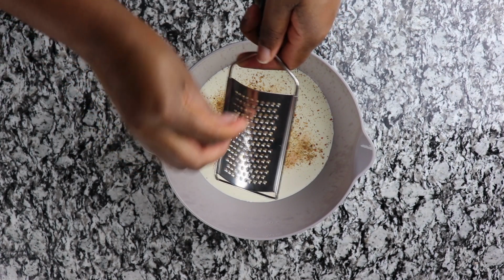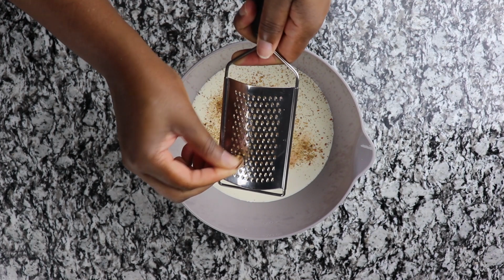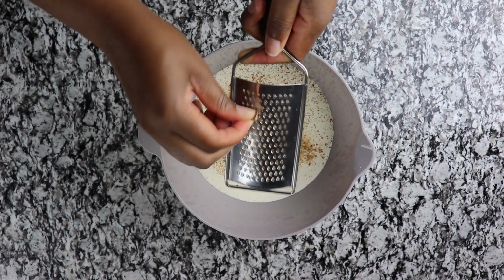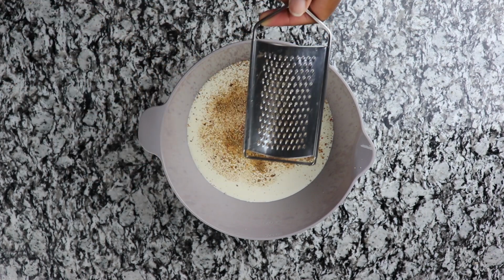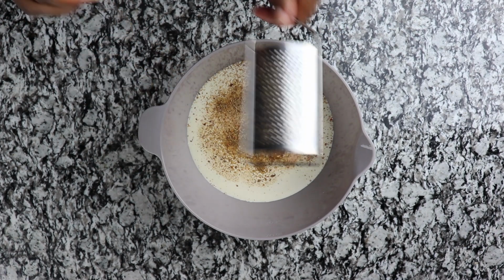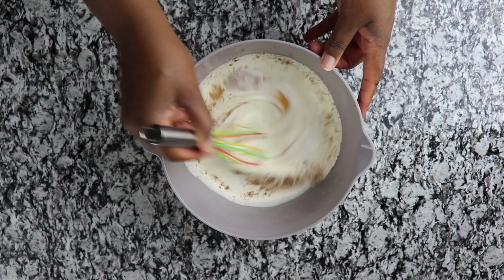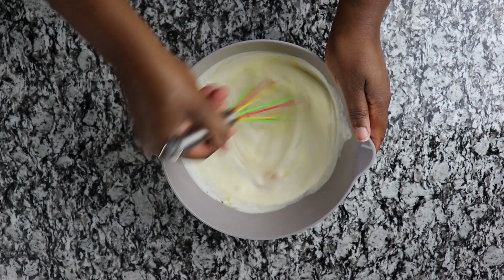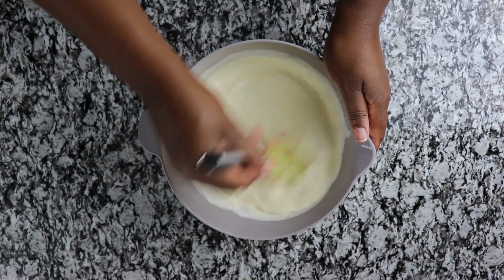Like, it has no flavor to me, at least. So it's very important to grate some nutmeg. I highly recommend grating your own nutmeg and not buying the one already grated. So to have the best flavor ever. But nutmeg is really the secret of quiche. So I'm gonna mix everything together, really making sure everything is nice and mixed.